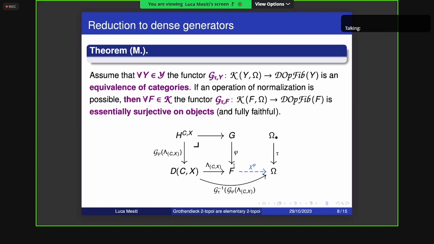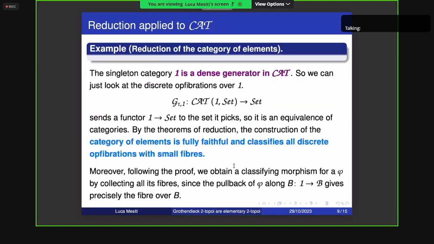And to understand the benefits of this reduction to dense generators, we can look at the case of Cat. Now, you didn't need this theory to understand the 2-classifier of Cat, but I think it manages well to show the advantages of a reduction to dense generators for 2-classifiers. In Cat, we have that the singleton category alone is a dense generator.